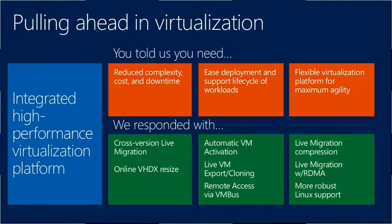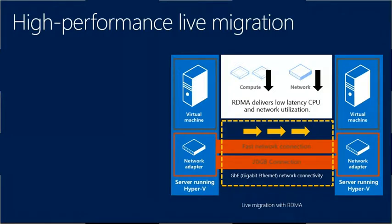Linux support. We are actually one of the largest contributors to the Linux kernel over the last little while with our enlightenments, with our additions, if you will, for Hyper-V to make it work inside the Linux kernel better, to support a wider variety of Linux guests and Linux VMs. They also now have the ability to support some of the new functionality like dynamic memory, like the resizing of the disks, like backups and snapshots now as well, which were previously some big sore points which didn't work on the other systems. So let's talk about live migration.